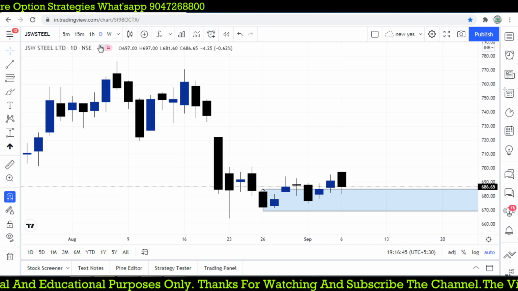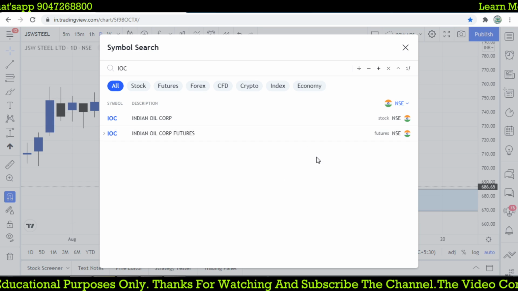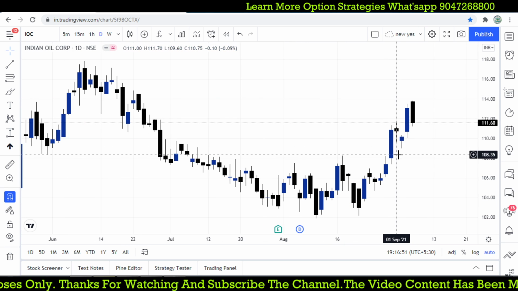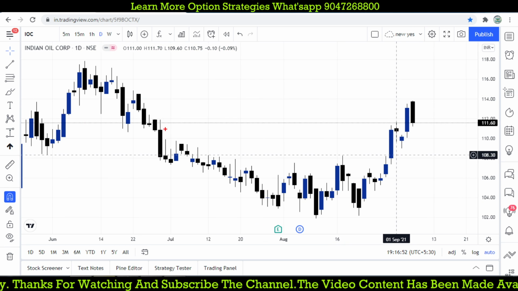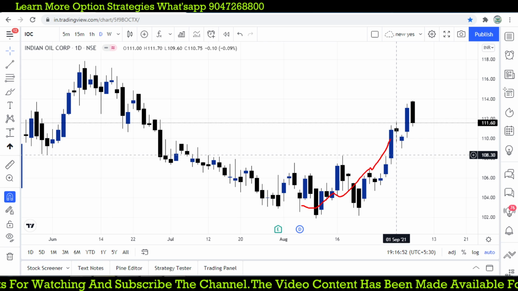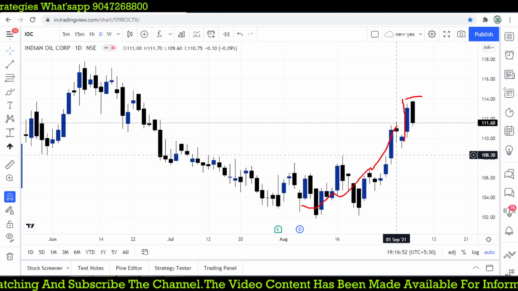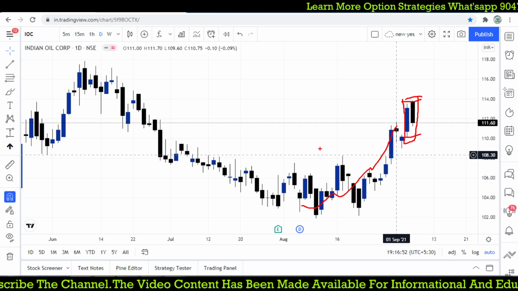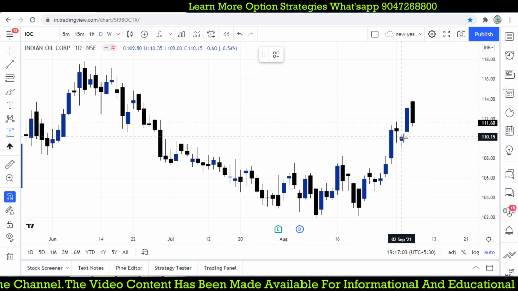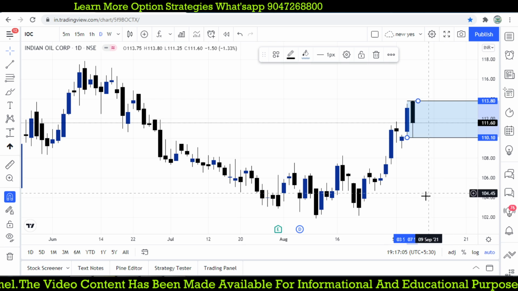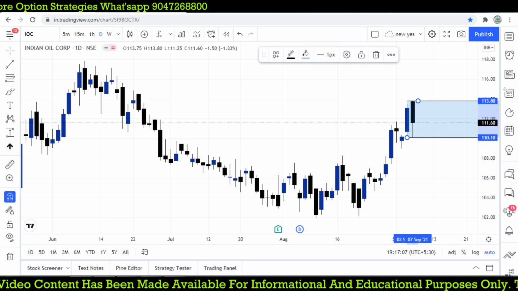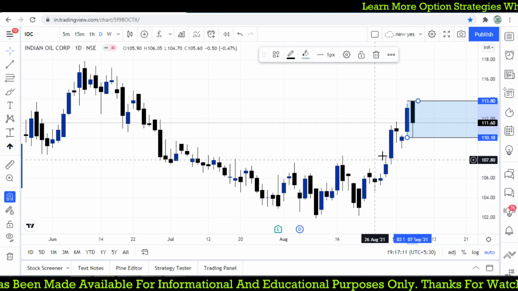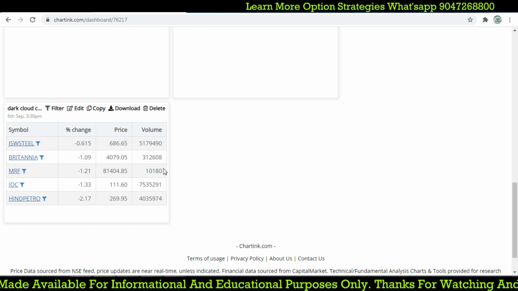And the second one is IOC and in the petrol. IOC looks good, you can see the dark cloud pattern. Previously the trend was going up and it formed the highest level, but if you are going to take it, there is a big risk on the stock. But if you are ready to take that risk, whenever it breaks below that level, 110 is our sell point and 113.8 is our stop loss point. So it looks good. Let's check the same stock also.